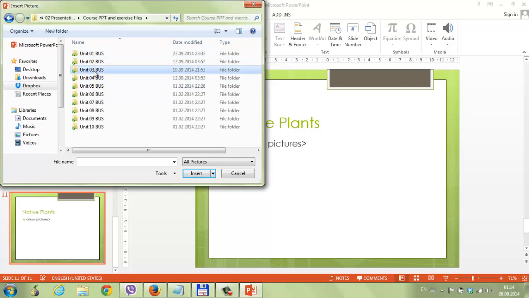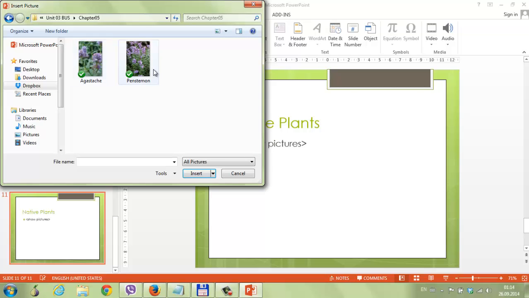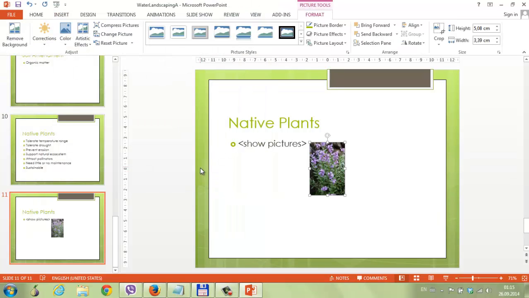So it's chapter 5 and we have these two. Click the Penstemon file to be inserted, and I click Insert, and a picture should be in the middle now.